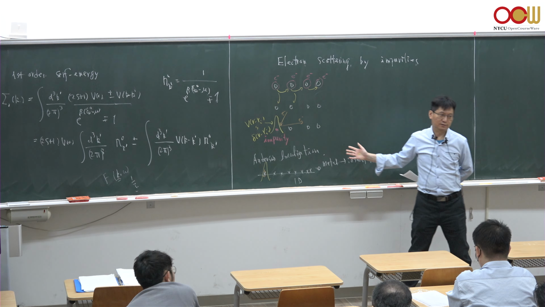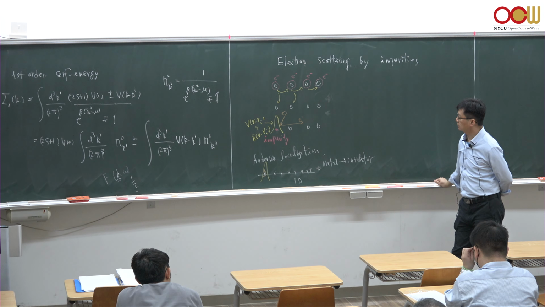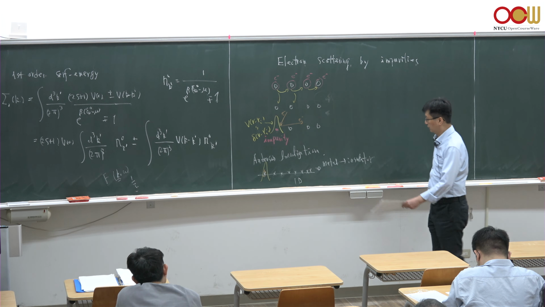But why is that? We now have a theoretical understanding of this Anderson localization phenomenon if we analyze the problem using the self-energy correction and the vertex correction and so on. So we will introduce another correction diagrammatically which goes beyond the self-energy, which we call the vertex correction. But first, we have a good understanding of electron scattering by impurities at the level of the scattering time, or the relaxation rate.